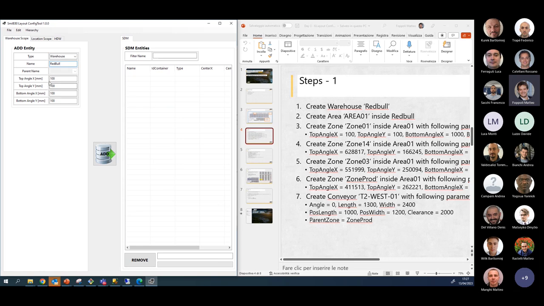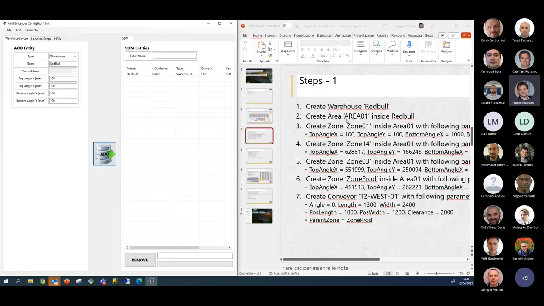After this, for the area, it is not important to set the top angle and bottom angle values, so we can put the default value, it's not a problem. Then we add it, and the system adds the warehouse Red Bull.